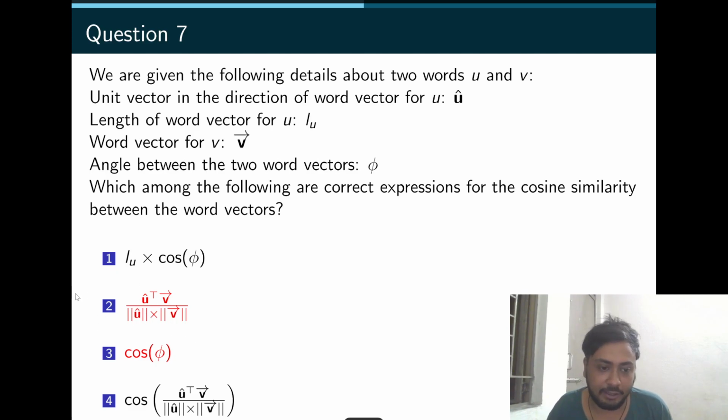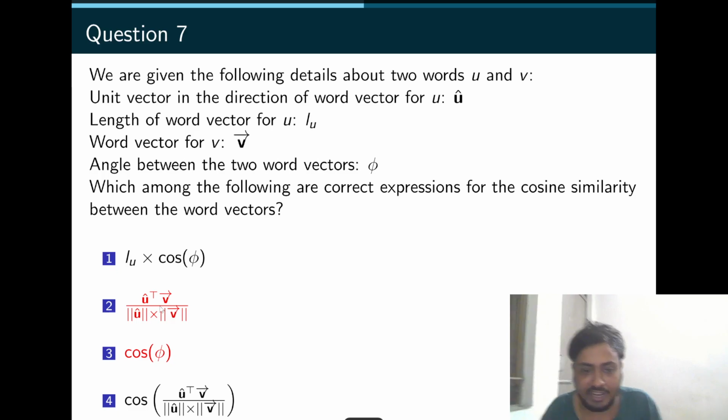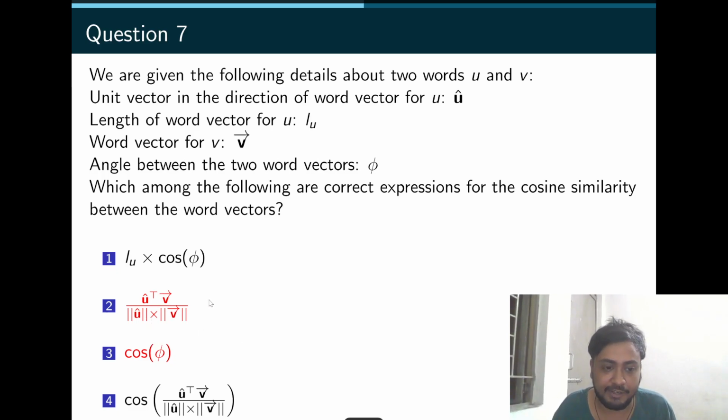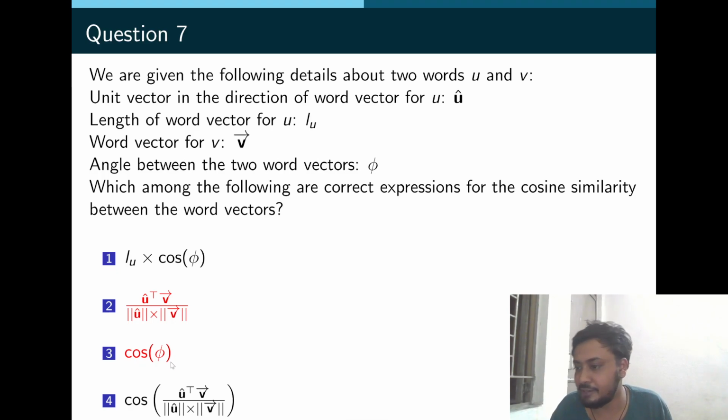That is why the correct options are 2 and 3. Cos of this value does not make any sense. Neither does this one. So these two things don't make much sense. This is equal to this, and that is why both of them are the expressions for cosine similarity. So yeah, this part was tricky to understand a bit. I can appreciate that, but at least option 3 should have been guessed by almost everyone, because that is the very definition of cosine similarity. It's the cos of the angle between the two vectors.